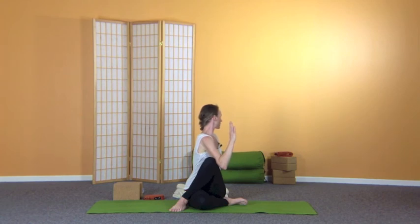Inhale, lengthen the back of the neck. Exhale, turn the chin slightly. Inhale deeply, nice beautiful spiral all the way up the spine to the crown of the head. Exhale, settle down, ground through the hips. One more very deep breath in. And then slowly exhale, chin first, chest second, belly last, and release.